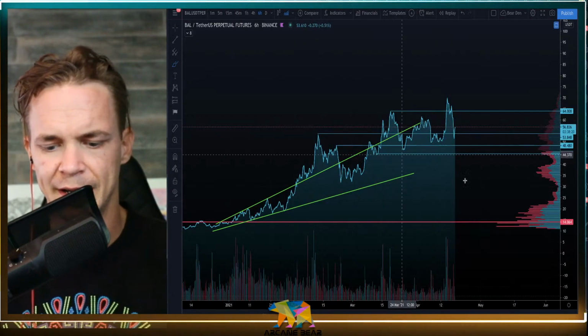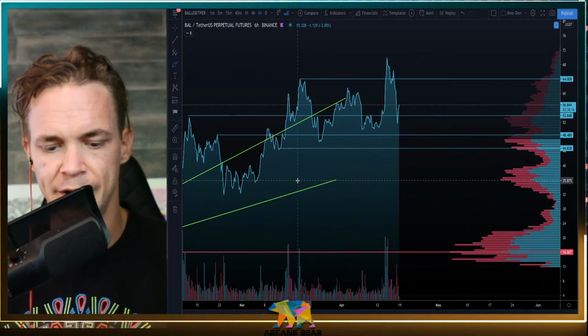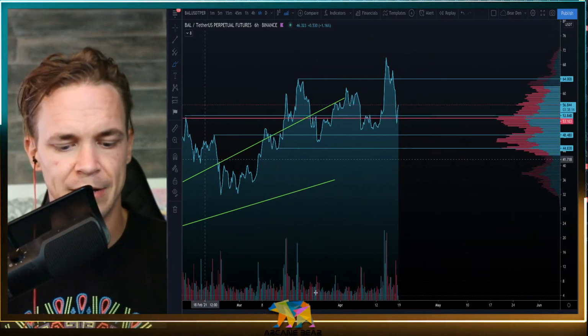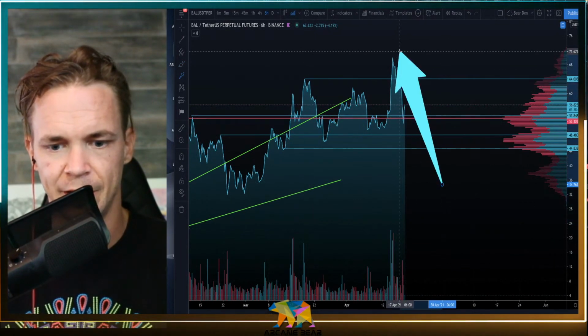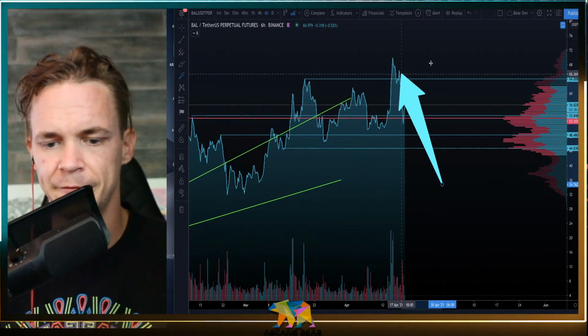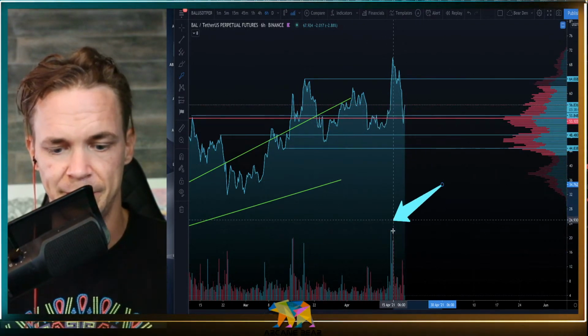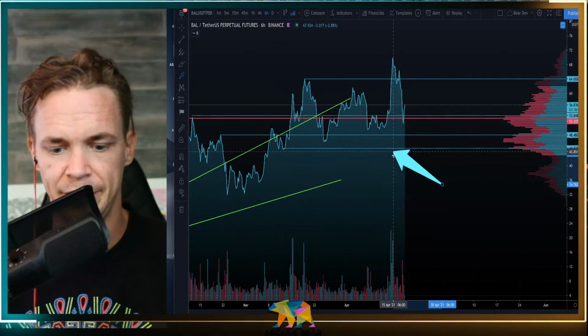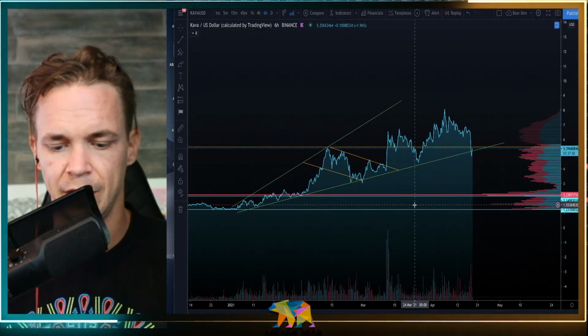Because again, here, Balancer is another great example of what has me worried, which is this enormous amount of supply coming into the market in the middle of the trading range, which should effectively be the start of our phase C, D, and E. So this doesn't look good to me. Balancer, that doesn't look healthy to me. I'm not excited about that. And we see that in a few areas too.